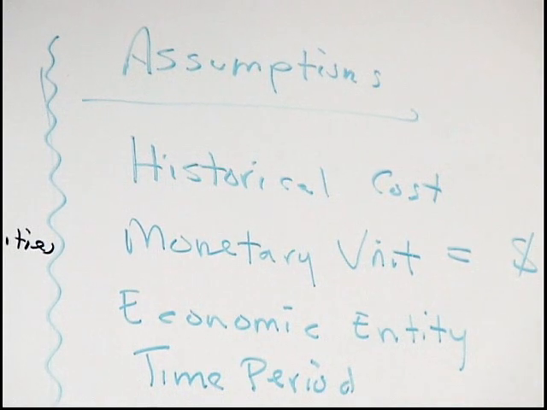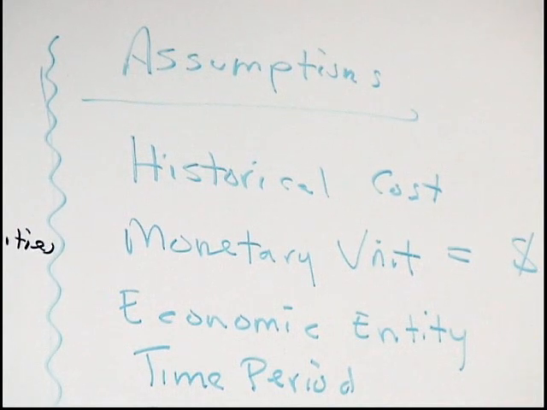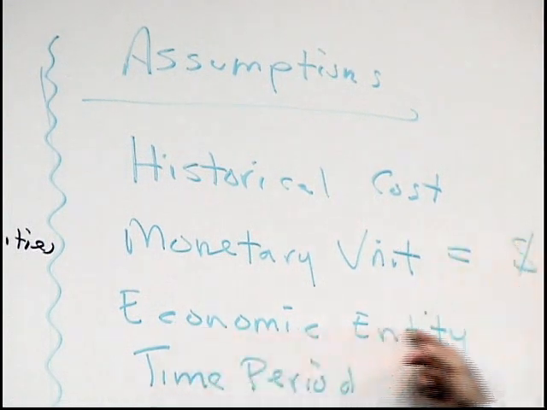Same with liabilities. We typically start with that. Current liabilities, I should say. We also record things using a monetary unit. In the U.S., it's dollars. We don't consider inflation or deflation. Whatever you record the asset at originally is its historical cost, and when market values go up and down, we still use historical costs. We're still using dollars as opposed to lira, kilograms, barrels, right? Or some other foreign exchange type currency.